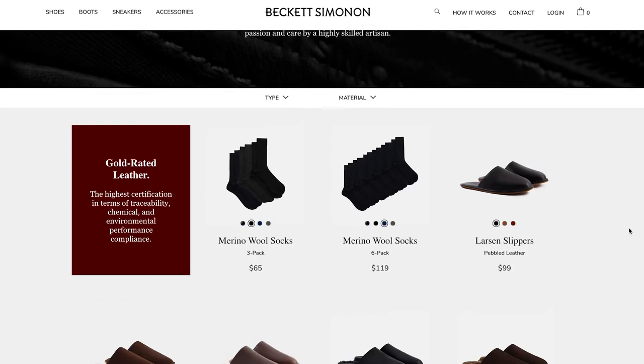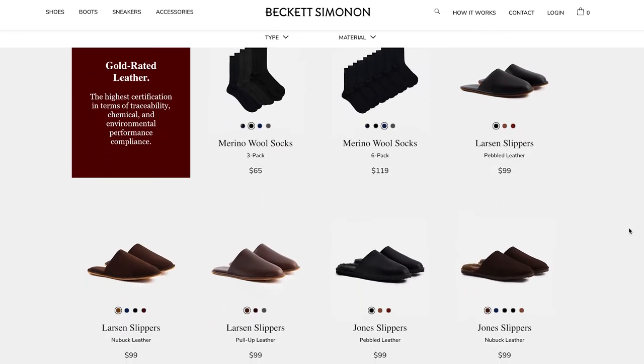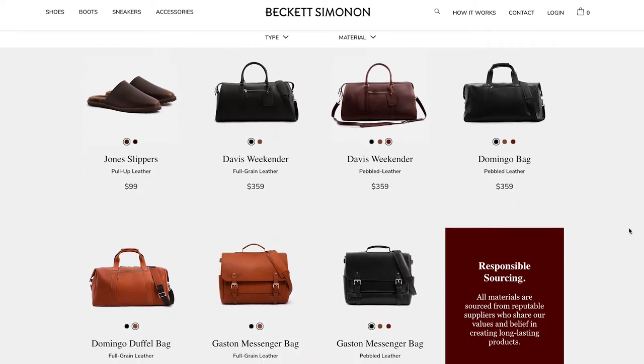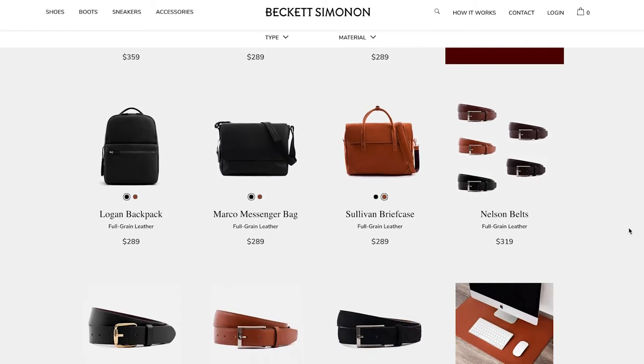They also have other accessories — they have belts, house slippers, and they even have socks. So Baker Semenon is providing you with a whole list and variety of things to get your father at a one-stop shop, and you cannot beat that. Some of my favorites that Baker Semenon has on their website: they have dop kits, computer accessories, belts, slippers — anything you can basically think of, because we as men have a lot of things and we need a lot of things. And Baker Semenon is a one-stop shop to provide those things for you and your dad this year.